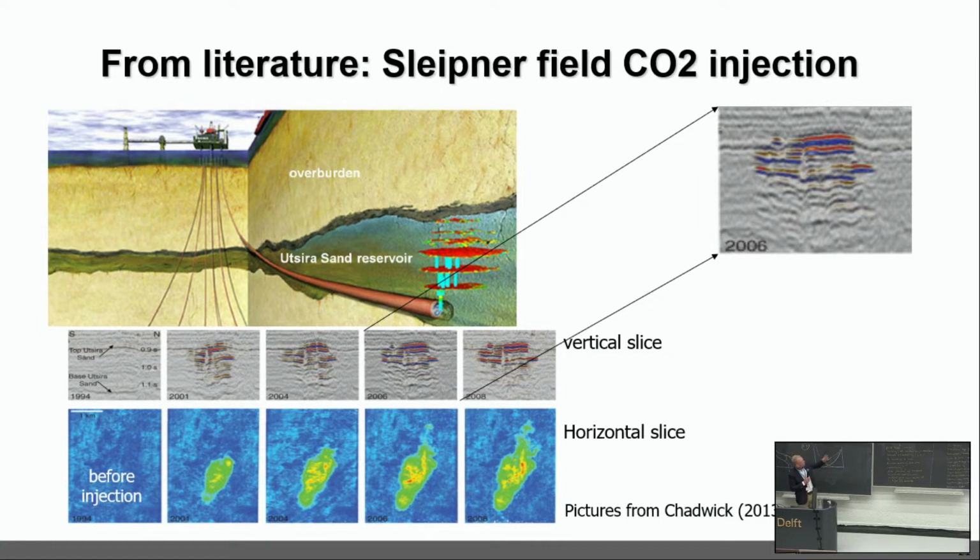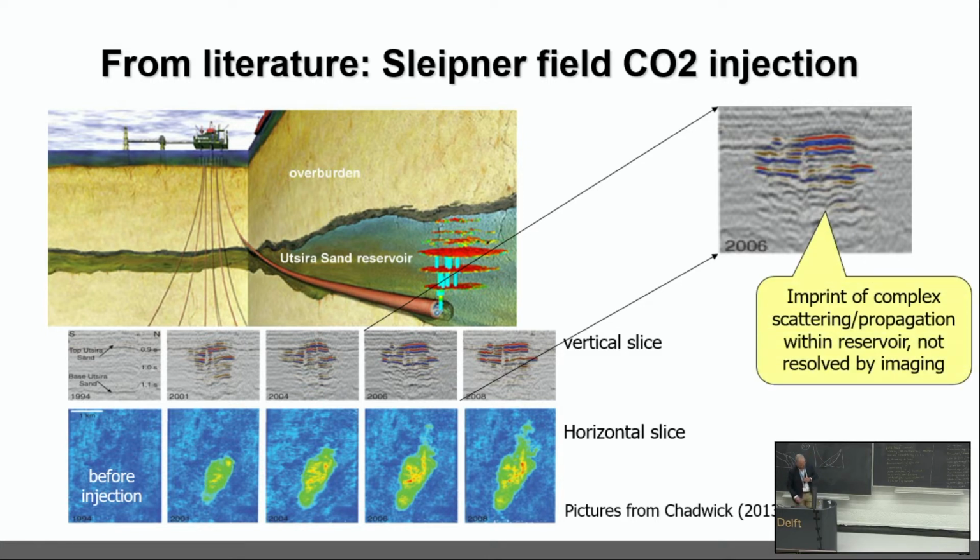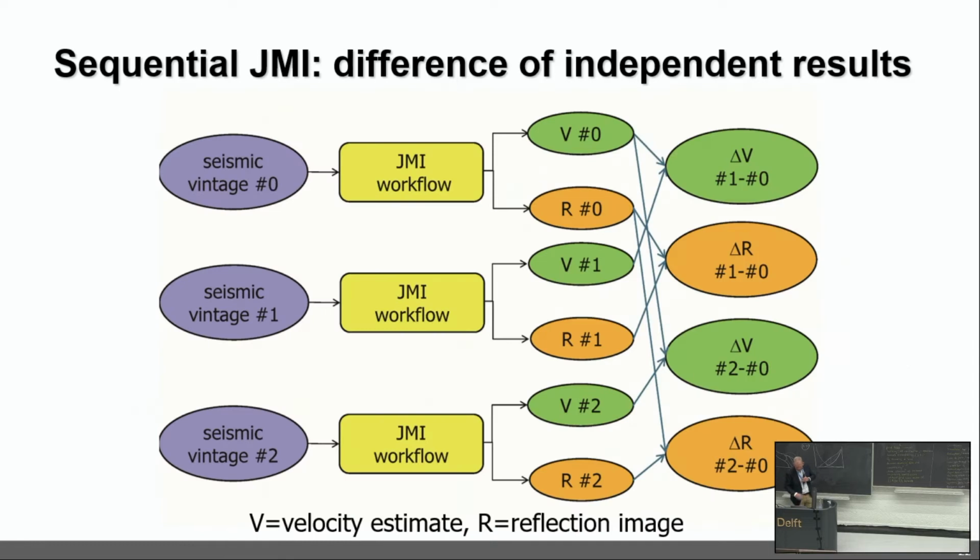So this is one of the things that we would be able to resolve with our inverse method here. We did not work on this data, we don't have access to the data yet, but it would be an interesting showcase to see whether we can explain all this clutter and then really reveal that below there is nothing in terms of CO2, for example, what you expect. Anyway, so this is about monitoring.